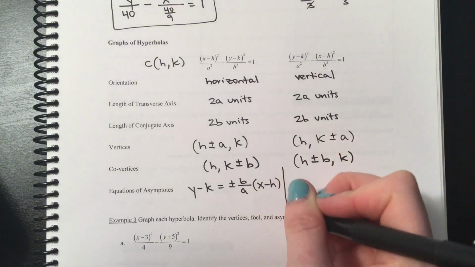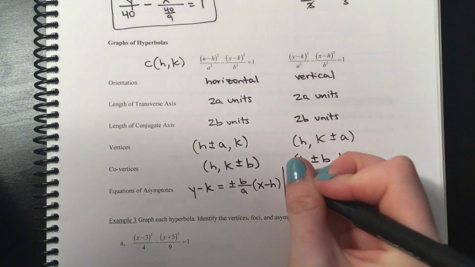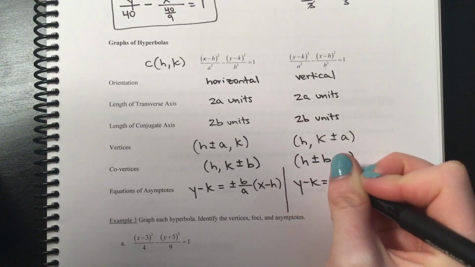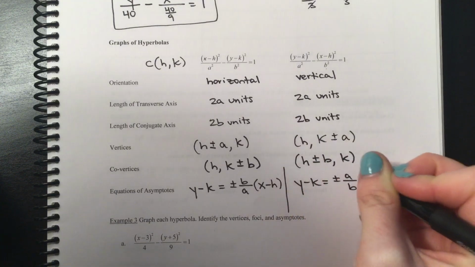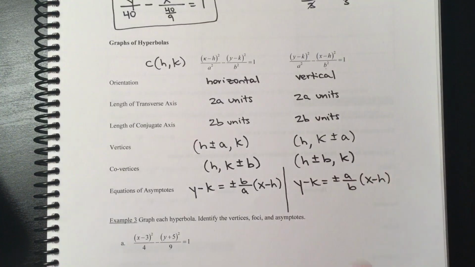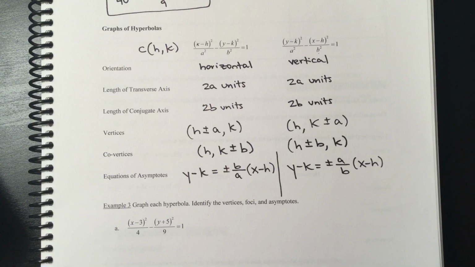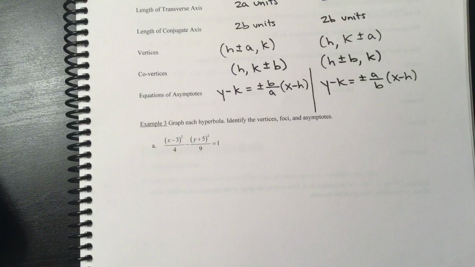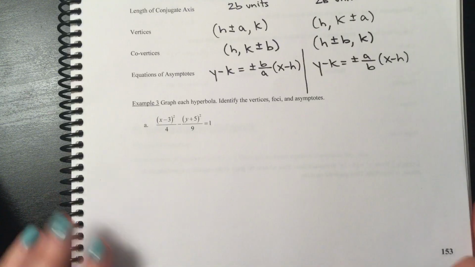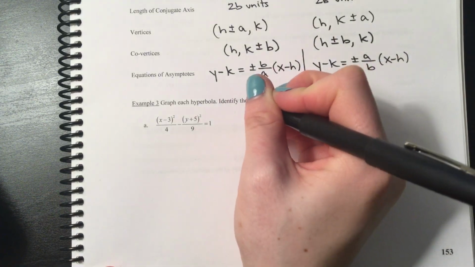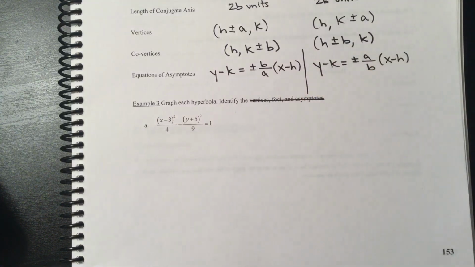So basically same thing with this one. We would have y minus k. We just have a different slope with these. Remember, in this direction, you go a over b instead. So we're never going to directly use those asymptotes. Just know that that's what the formula would be if you ever had to come up with it, which you don't. All right, so let's graph these. These are going to be a little bit different. We're not going to explicitly identify any of this stuff. We're just going to look at the graph.